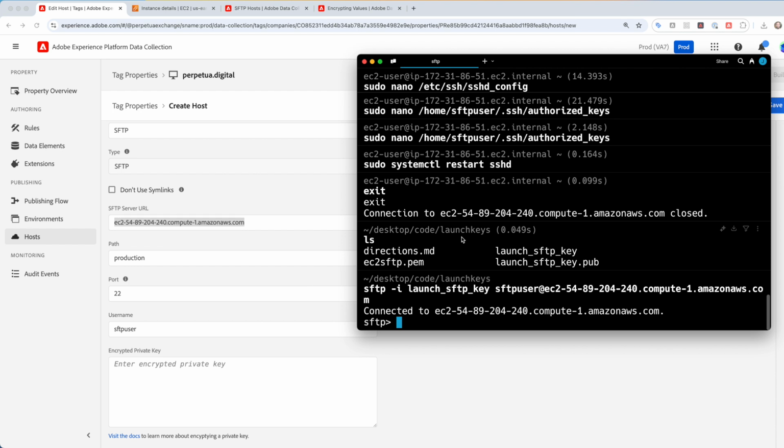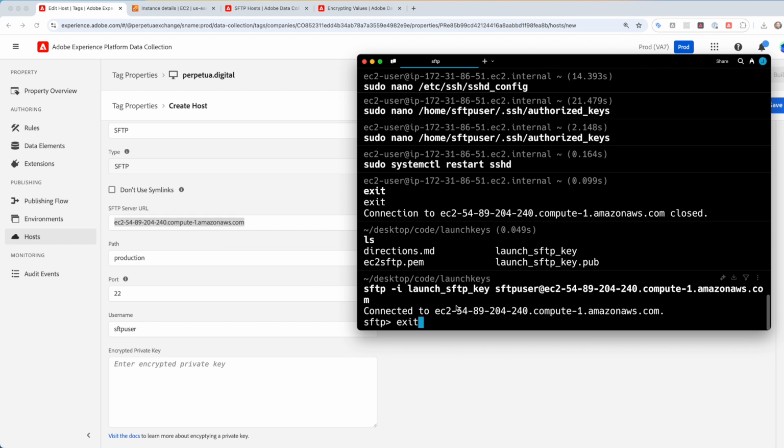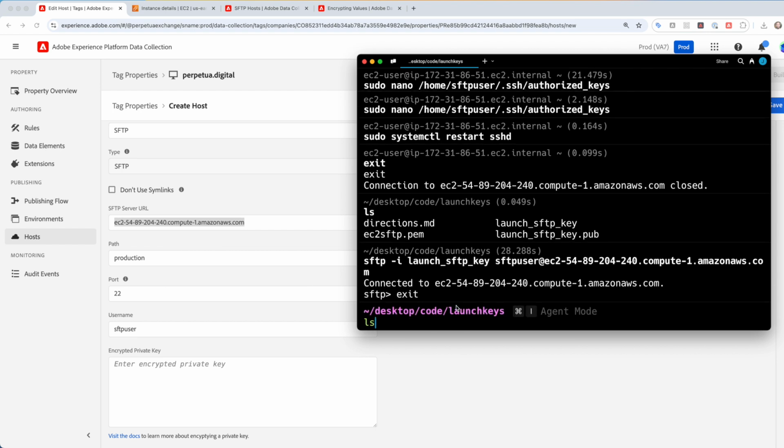Okay, so I just connected. We're almost done, I swear. So connecting via private key works. Now all I have to do is grab the known launch public key, encrypt my private key, and then launch will be able to make the same connection. So let's exit this. We're almost done with the terminal now.